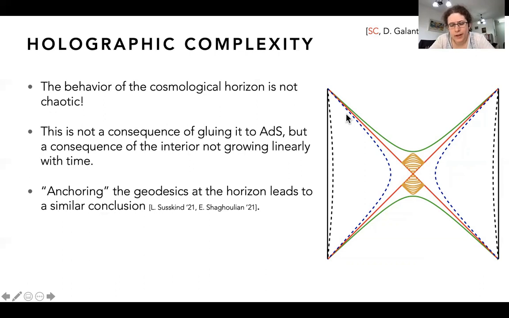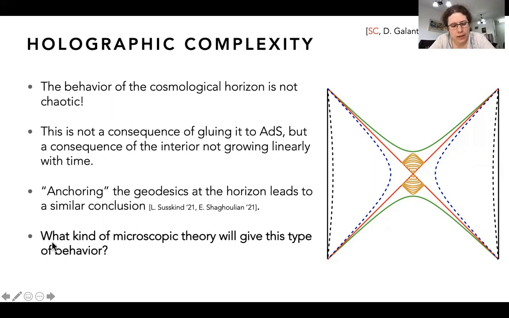Anchoring, we are doing this in a very organized way with the AdS boundary, etc. But there are several proposals due to Susskind and Shaghoulian, and actually very recently also Rob, of studying complexity in de Sitter space, focusing only on the de Sitter part, but anchoring the geodesics on the stretched horizon. And they see similar features. So they see exactly the geodesics hitting Scri plus, disappearing at a certain time, etc. And I think it's not extremely well understood yet what this is. There are different interpretations for that.